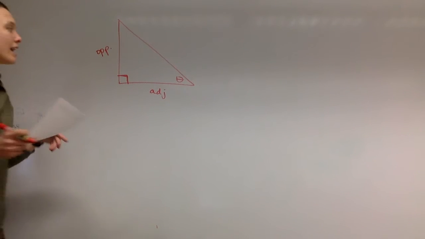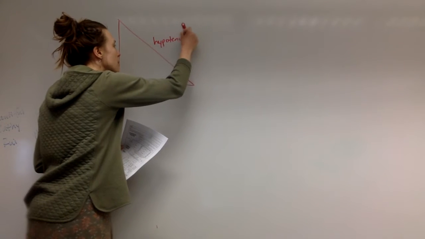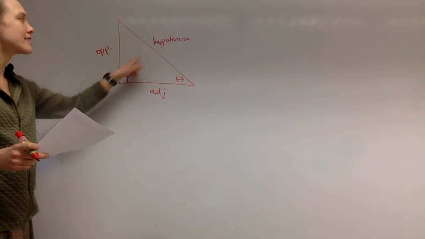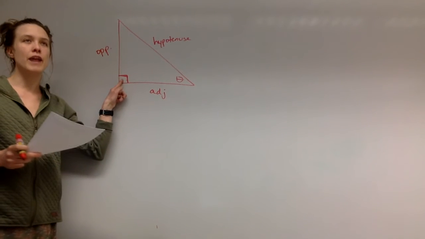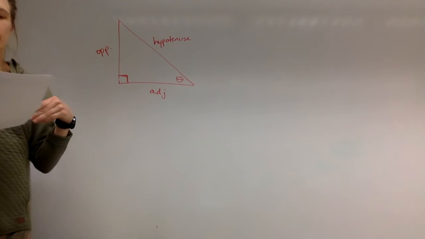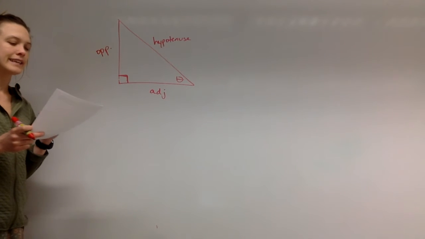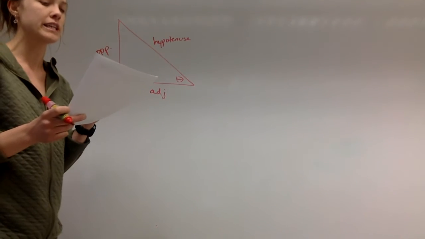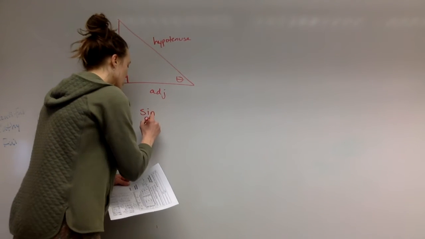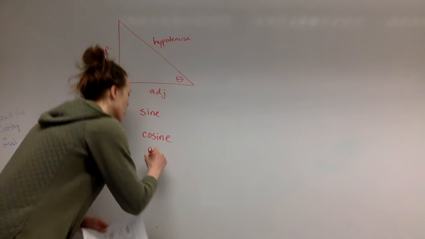It says this right here. And then our hypotenuse is determined by where the right angle placement is. Our hypotenuse is always the side length that's opposite the right angle. And so our functions are sine, cosine, tangent, cosecant, secant, and cotangent, and these are determined by ratios. You might remember SOHCAHTOA for sine, cosine, and tangent.